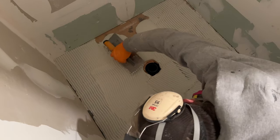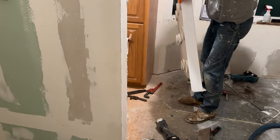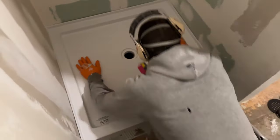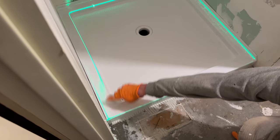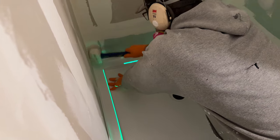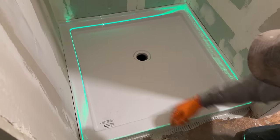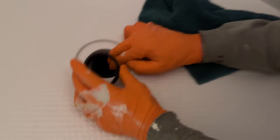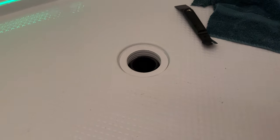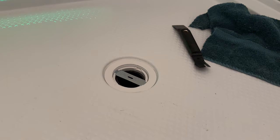This is a modified thinset mortar. Try not to snap anything off the fiberglass — get it in position. Our laser is just touching there but that back corner is up high. I just need to tap that side down. That's pretty darn good — could come down about a 30th of an inch but I'm not going to complain. Now the rubber gasket — it goes on the outside of the ABS and down in this drain body, then you have this little white component using this little tool which, my friends, you do not want to drop down into your P-trap.